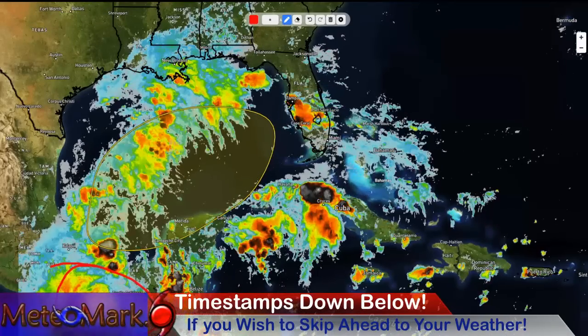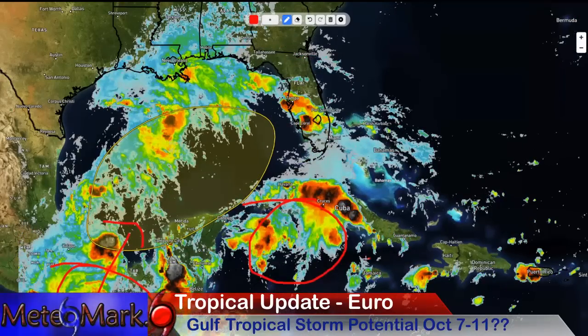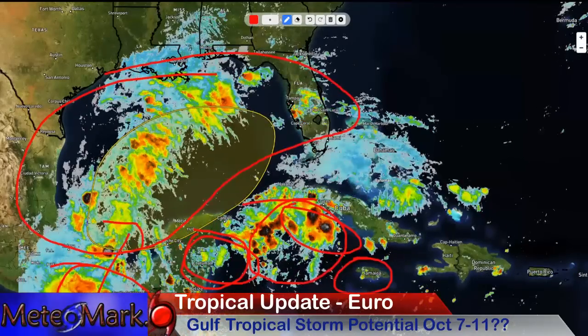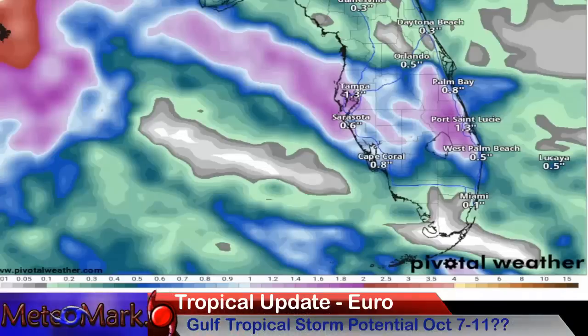You can see there's our system down there making landfall along the South Mexican coastline. That moisture is going to be heading north. We have moisture over here, Jamaica, the Cayman Islands. There's that spin in the atmosphere and lots of moisture hung up here across the Gulf and over towards Florida. This is all going to slowly come together over the next several days. And we're going to get into why I'm so concerned about Florida here.